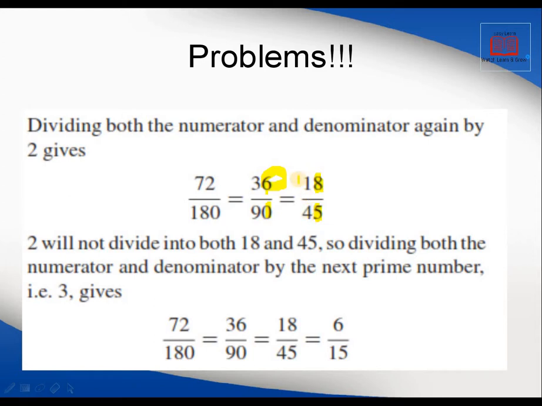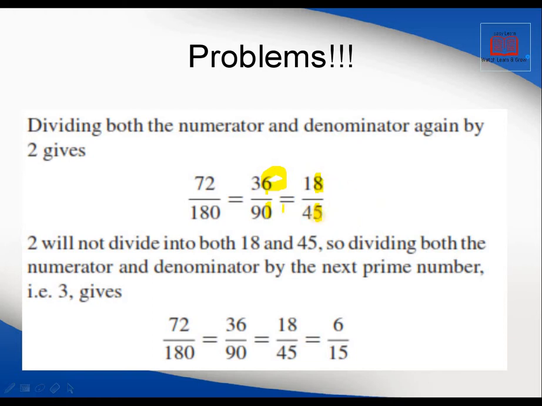This is the limitation: we have to divide both with the same number. If we divide the numerator by 2, we cannot divide the denominator by another number. So if you select 3, we have to divide both by 3. If it doesn't go into 3, then we can select the next prime number. The easiest way to check if a number divides by 3 is to add its digits. For example, 8 plus 1, the answer is 9. 9 is divisible by 3 completely. So if the sum of the digits divides completely by 3, the number does too.